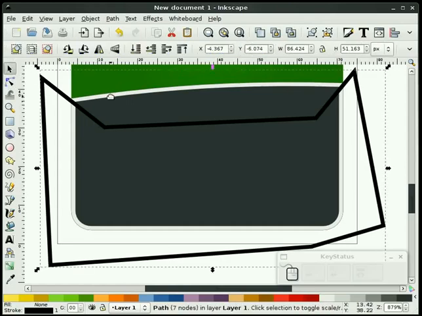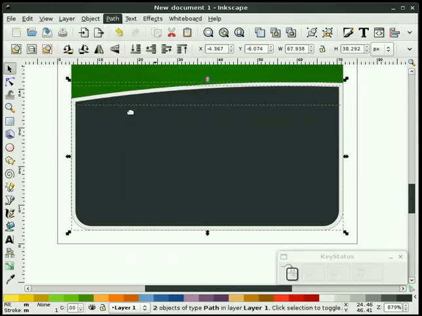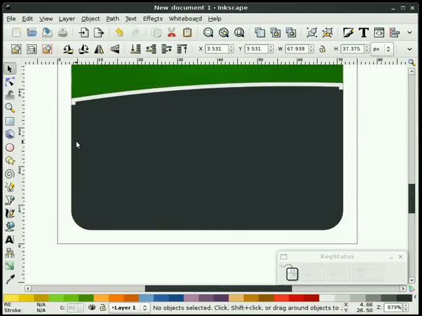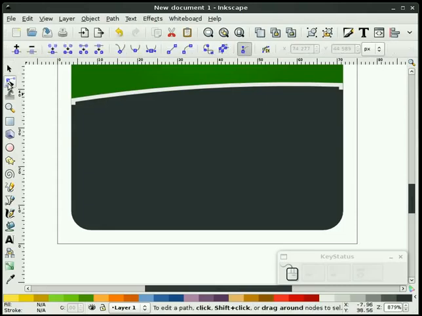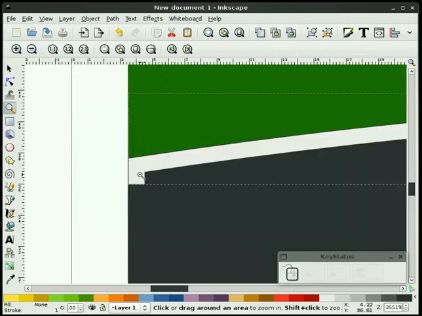So I'm going to select my newly drawn path, my white stroke in the background. I'm going to go to Path and do a Cut Path. Okay, that broke up this white stroked object, so I can click on the object down below and delete it. And we'll click on this, and you'll notice that I have these little hooks here.